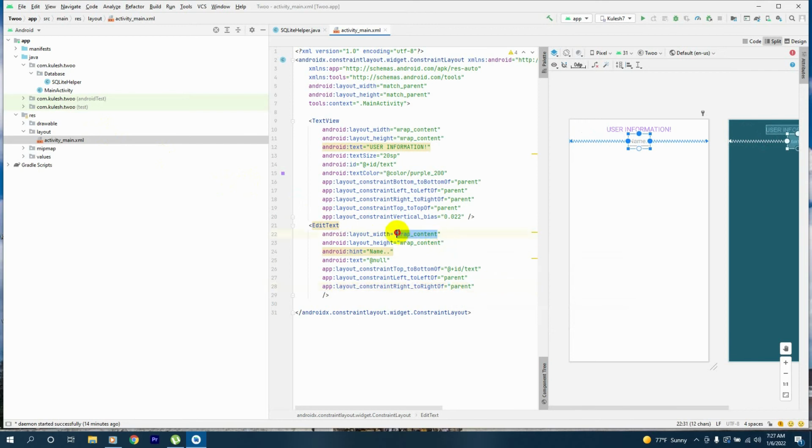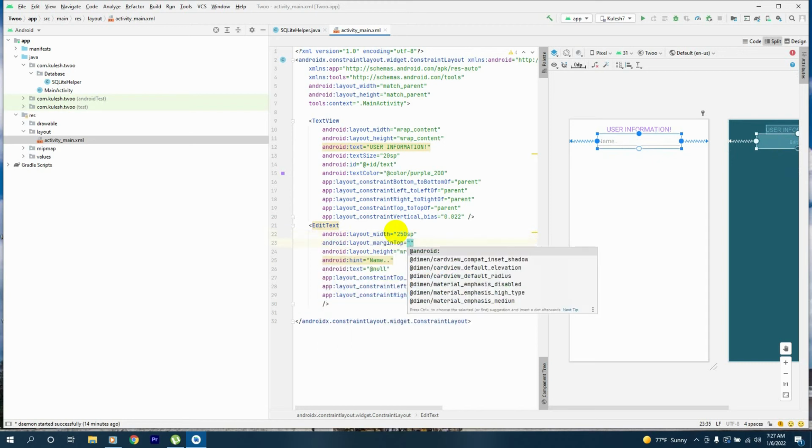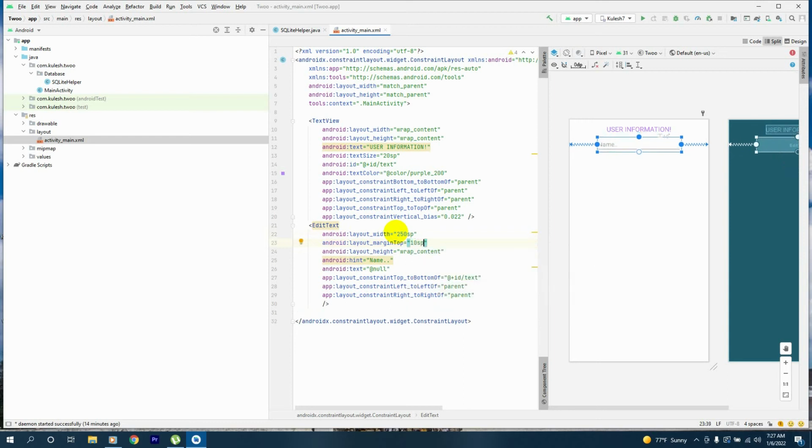and we'll give a width for our edit text. The width will be 250 sp, like this. The next thing, we'll give margin top for our edit text as 25 sp, like this.